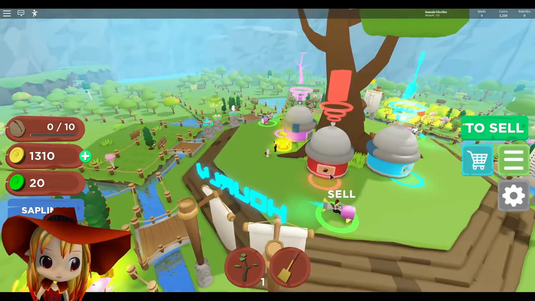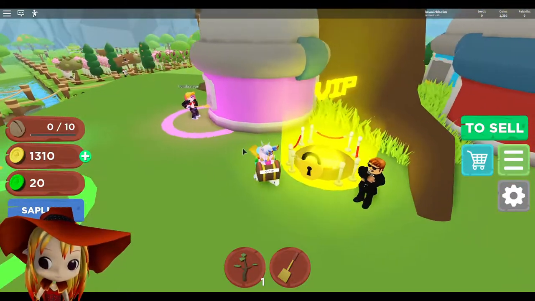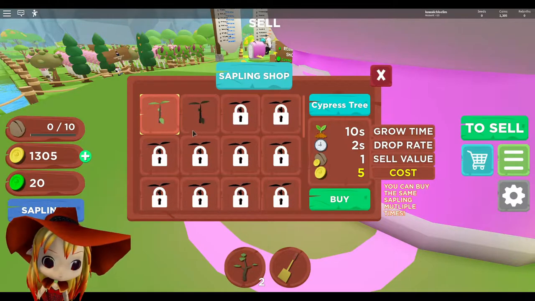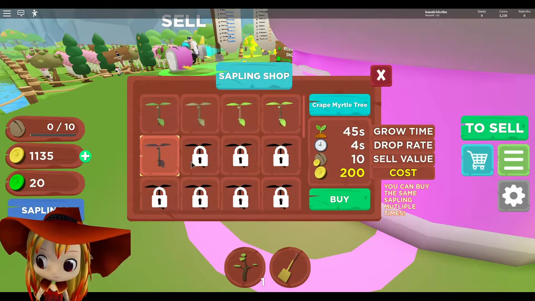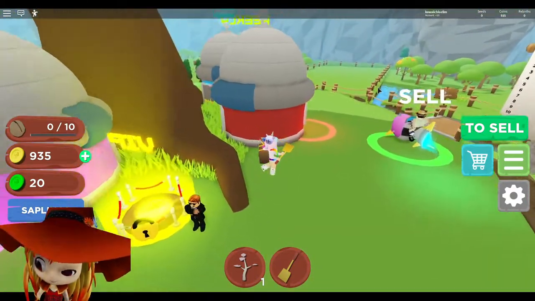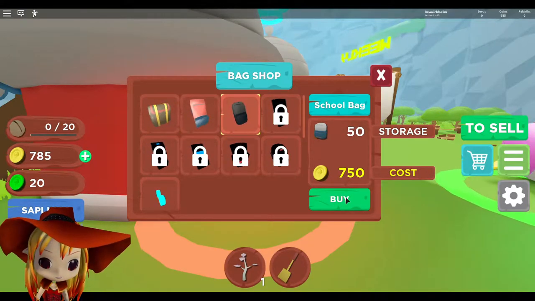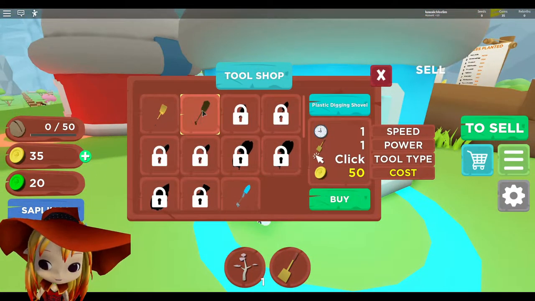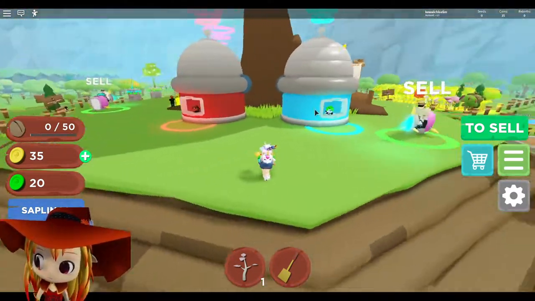Saplings. This is the saplings. This is the backpacks. These are the shovels, I'm pretty sure. But we need saplings. First one, second one, third one, fourth one, fifth one. I'm gonna stop now. I'm gonna get some backpack now, because, you know, why not? 150, 750. Oh no, only got 35. Hi, do you accept anything for 35 by any chance? Never mind. I'll have to use it.